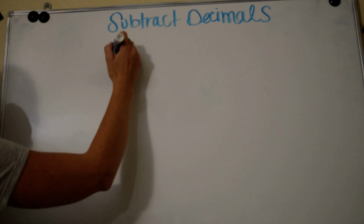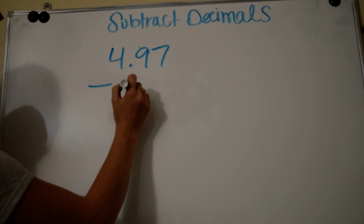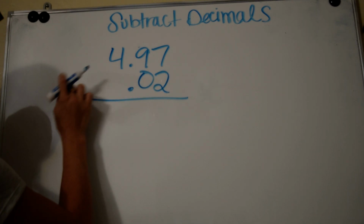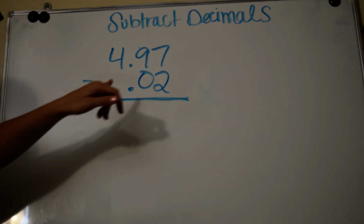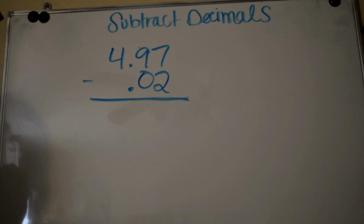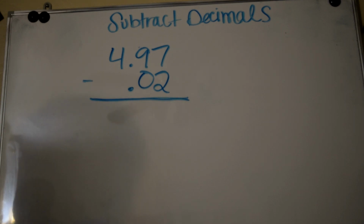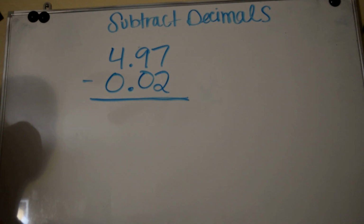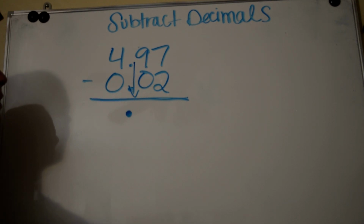What if I had 4 and 97/100 minus 2/10 or 20/100? Okay, so I wanted to do this one because we have a 0 in there and we have a blank spot. Just like we did when we added decimals, don't worry if you have blank spots. Just make sure you fill it in with a 0 so you subtract the right numbers, that's fine. And then we bring down our decimal. It's cemented there, it will not move.